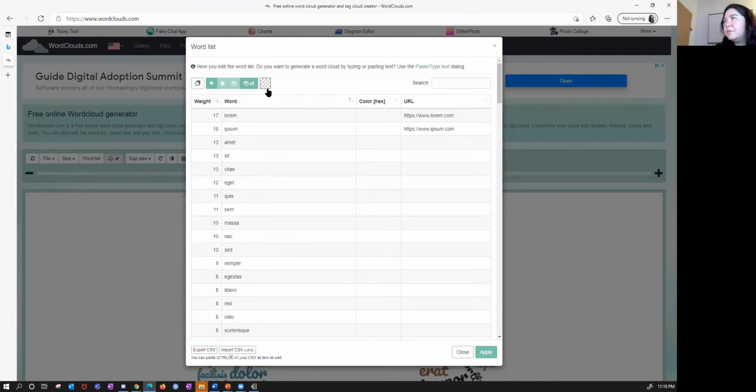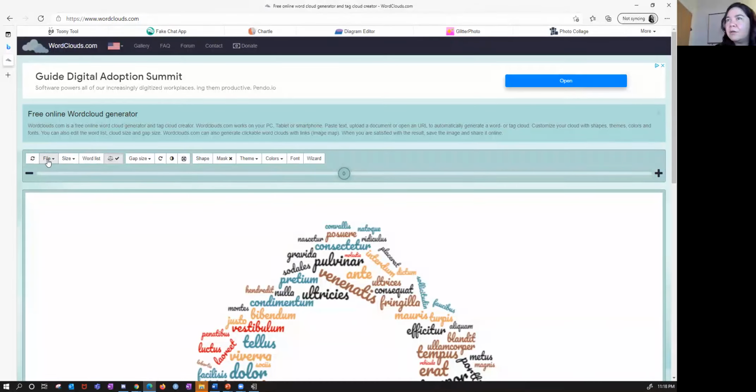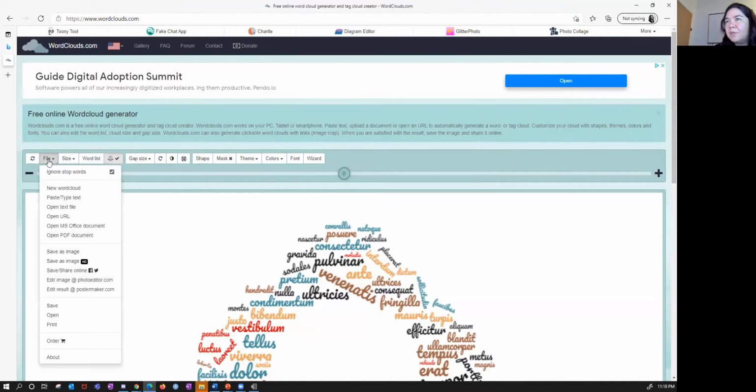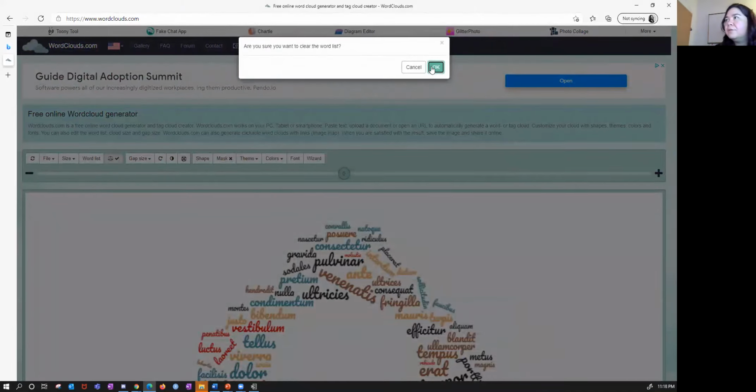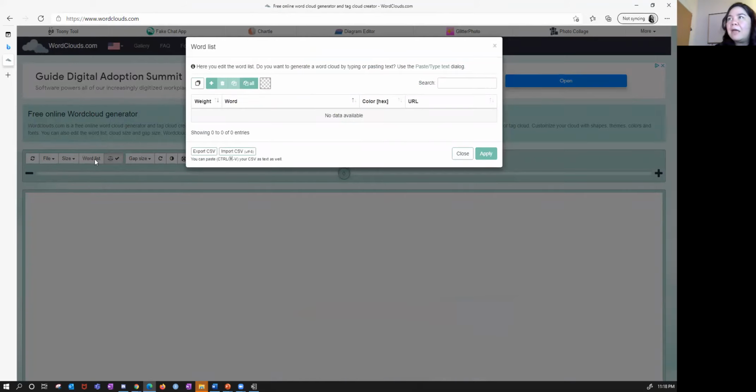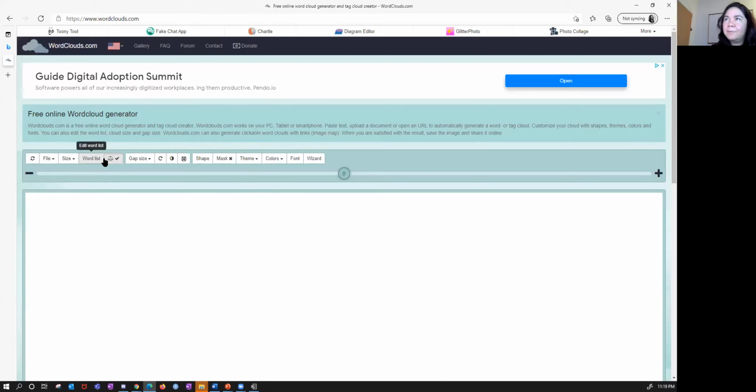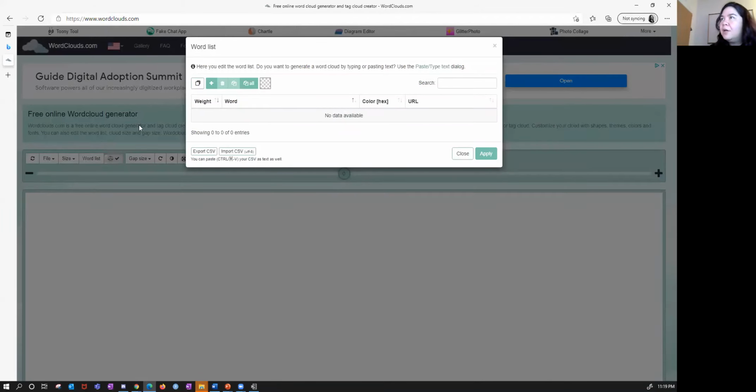Let's see. This has an automatic one in here. There we go. New word cloud. Now you can put a word list. So let's pause for one second here. All of these little ones are a little bit different from each other. In this case, it wants you to add each word separately and do a manual weight on that. This would be great if you're trying to do a little tag thing for your email address or something like that, like it showed a couple of slides ago.